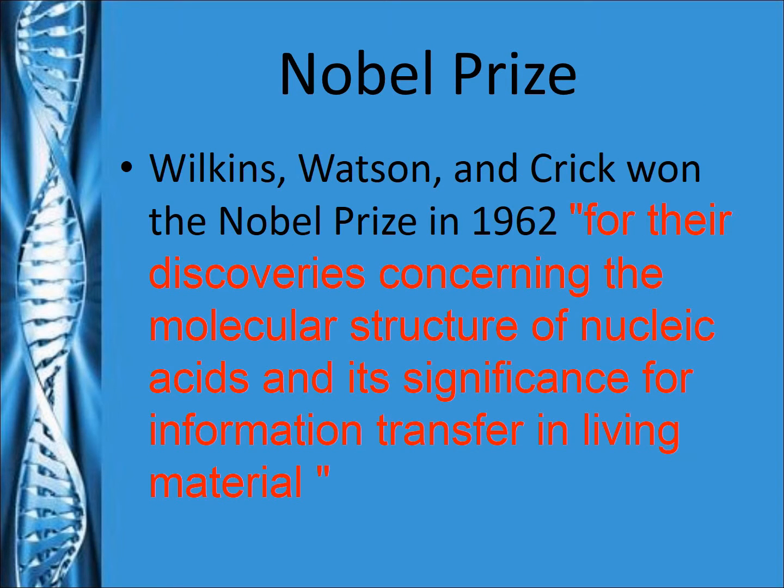Maurice Wilkins, James Watson, and Francis Crick all won the Nobel Prize in 1962 for their discoveries concerning the molecular structure of nucleic acids and its significance for information transfer in living material. You'll notice that Rosalind Franklin's name was not listed. It was not because she was the only gal in the group. It was because they do not award the Nobel Prize to people that have passed away. By 1962, Rosalind Franklin had passed away due to her research. She was using a lot of x-rays and we didn't know how dangerous x-rays were back then. She had given herself cancer from the x-ray radiation and had passed away by the time the Nobel Prize was awarded.